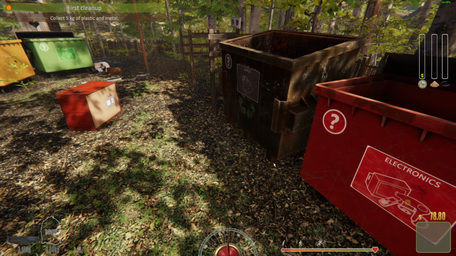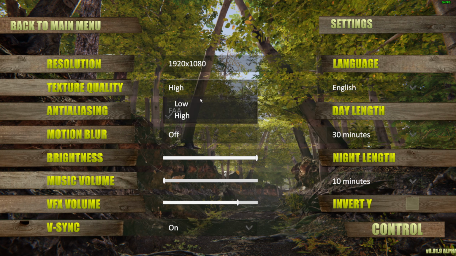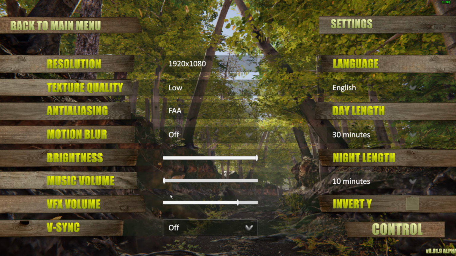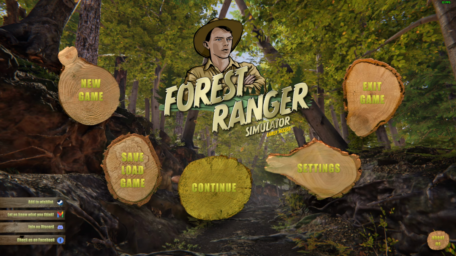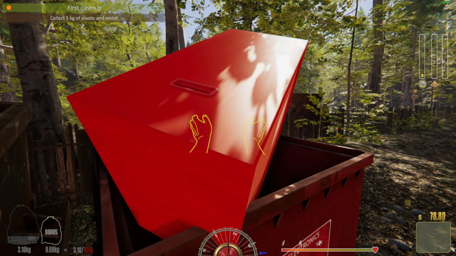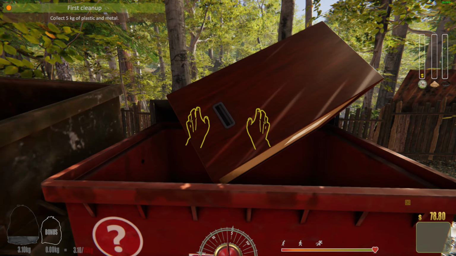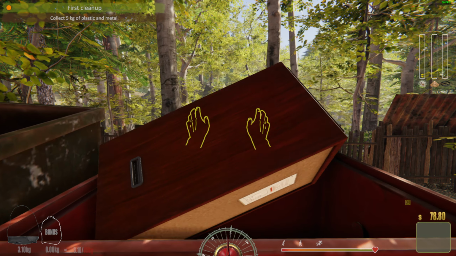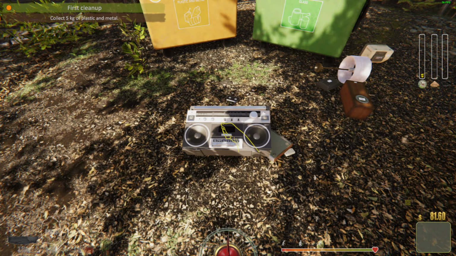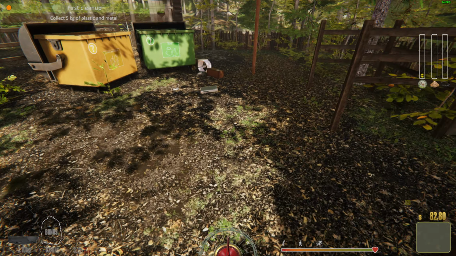Okay. Let me check the settings. Let's lower the resolution. For some freaking reason, it's stuttering. So the speaker is pretty expensive. It gave us like $2. What else? It's a freaking boombox. Seriously, people.